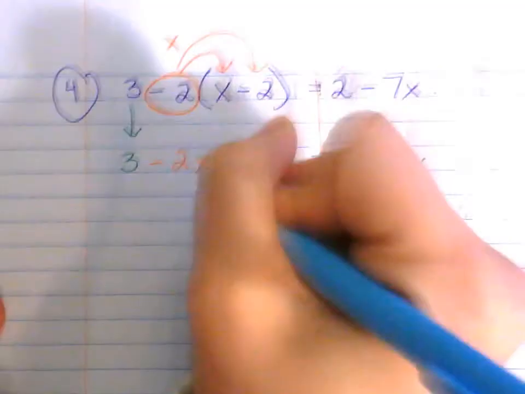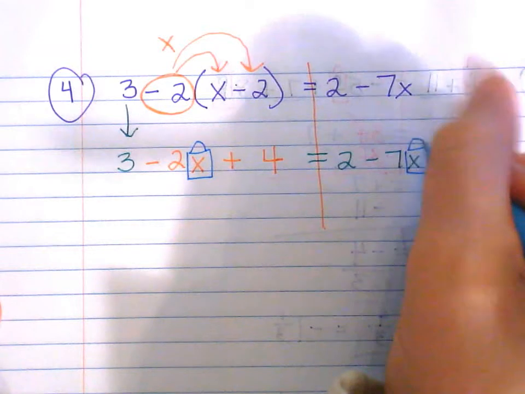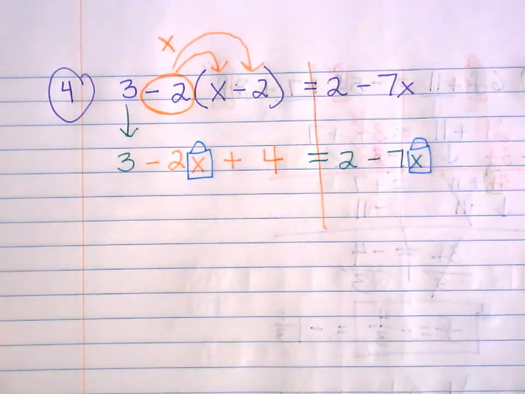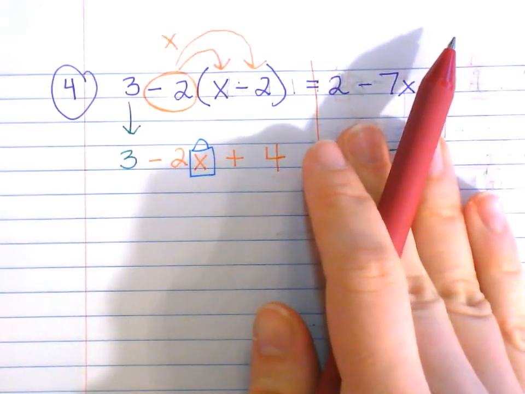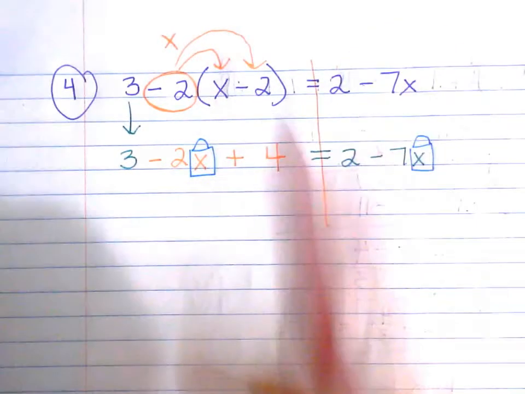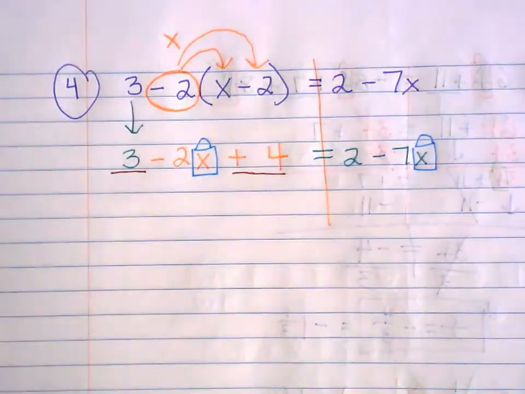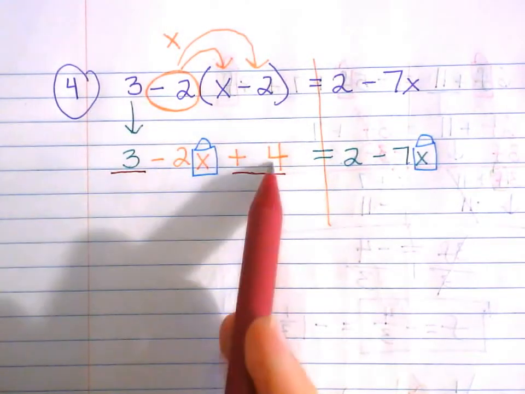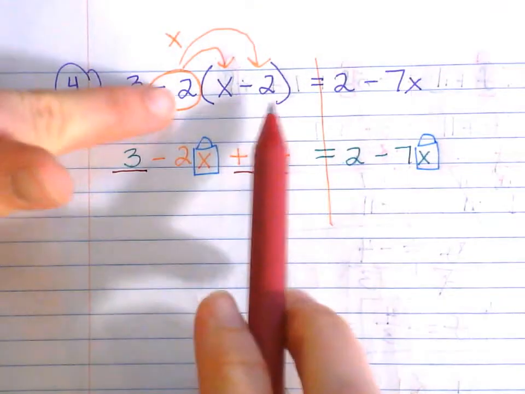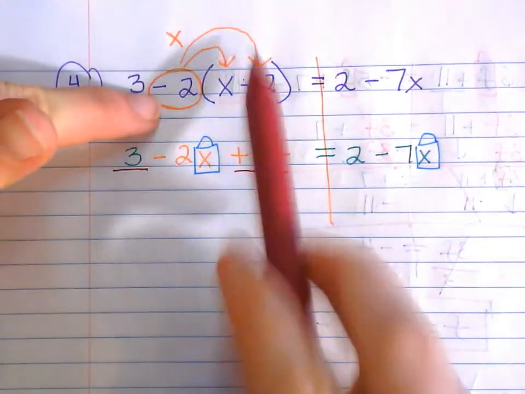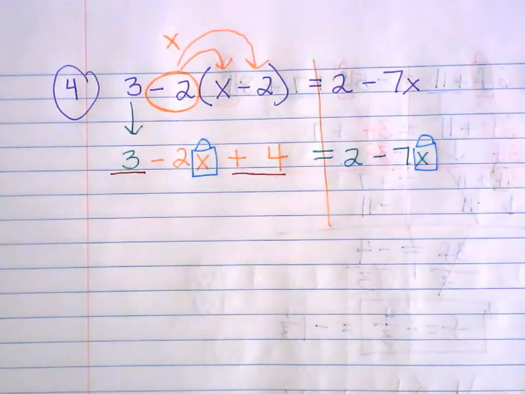Okay, now we can lock up our variables. We have one on each side. So that means there's things we can combine. On the left side, we have two constants, two numbers without variables. We have a +3 and a +4. So first, guys, first look, are there parentheses? Yes, distribute. Because we have variables on both sides, so distribute.